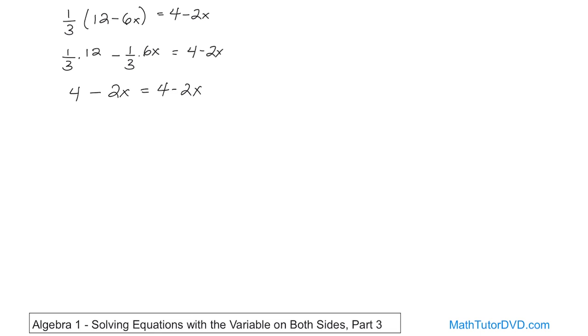So what we want to do is get all of the 2x's by themselves. So let me rewrite the equation and show you something interesting. 4 - 2x is equal to 4 - 2x. First of all, that looks a little bit weird, that the left hand side and the right hand side are both the same.